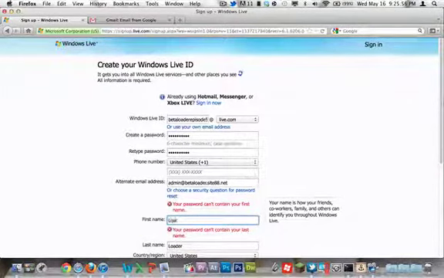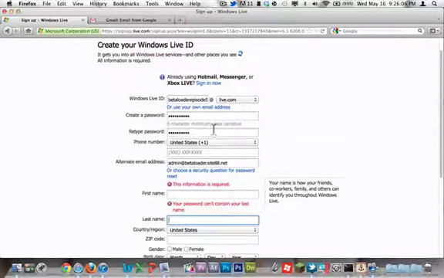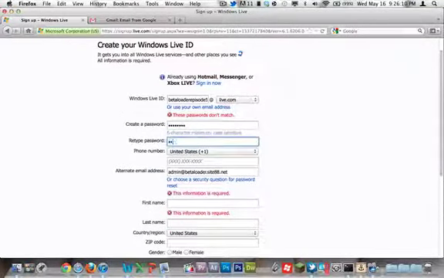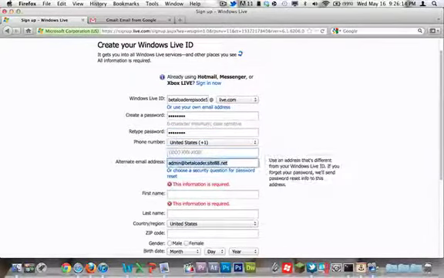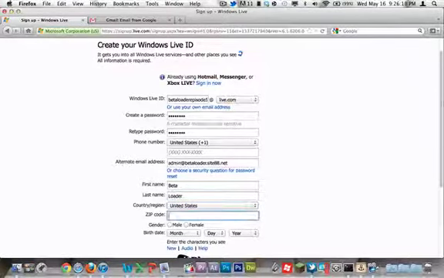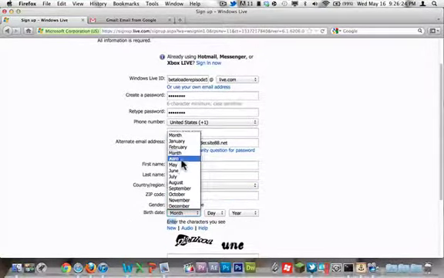Make it loader. Beta. Okay, let's do this. I don't know if that's a zip code. Okay, like that.